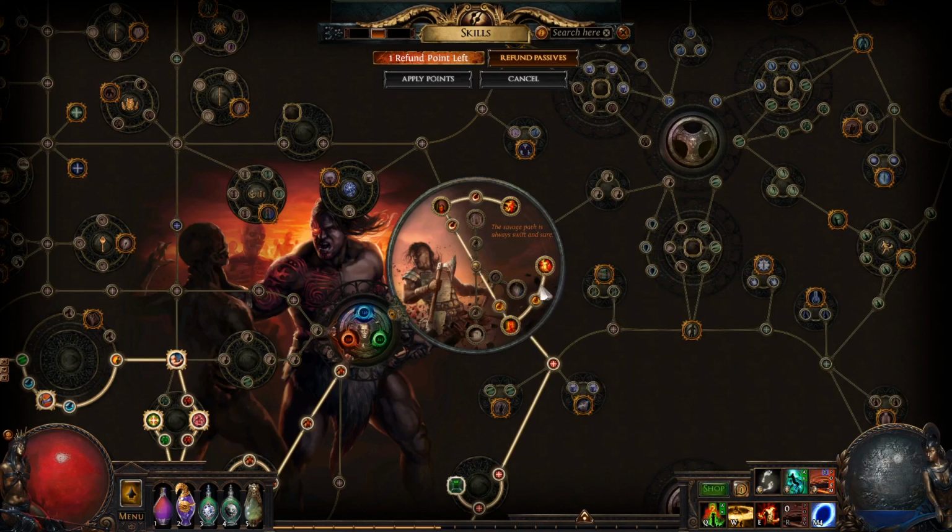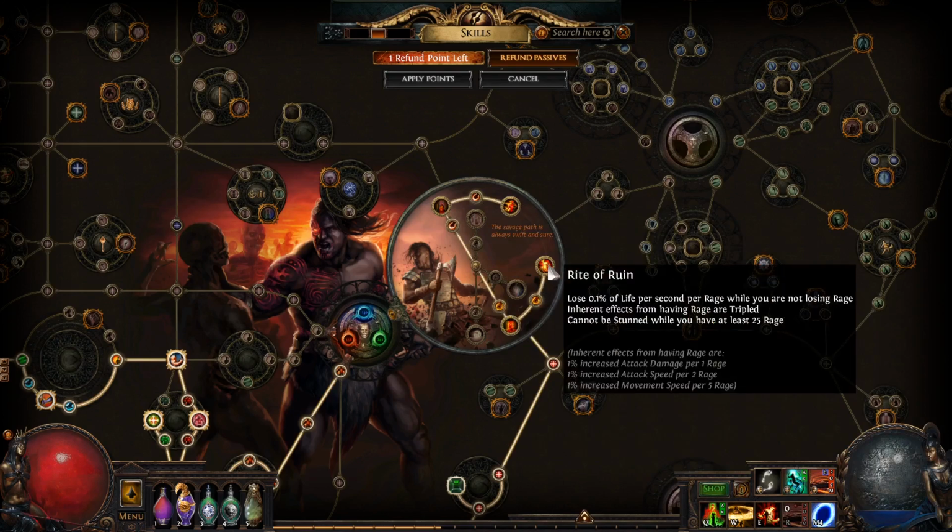First, you're going to take Crave the Slaughter, and you're going to take Rite of Ruin. On your first two labs, just take those. Trust me, I know it seems daunting that you're going to be losing life, but you won't even feel it as much due to your leech. You'll just be burning through things and you won't notice it.